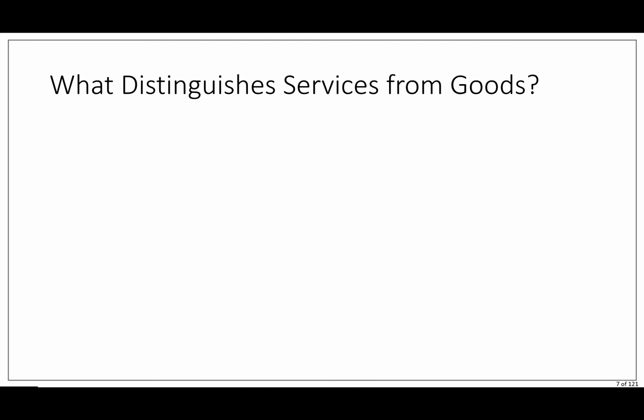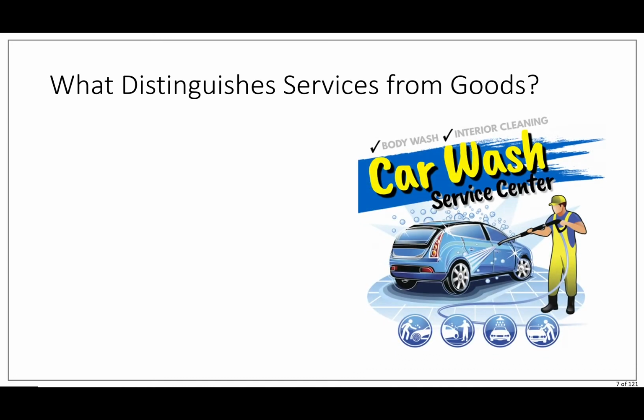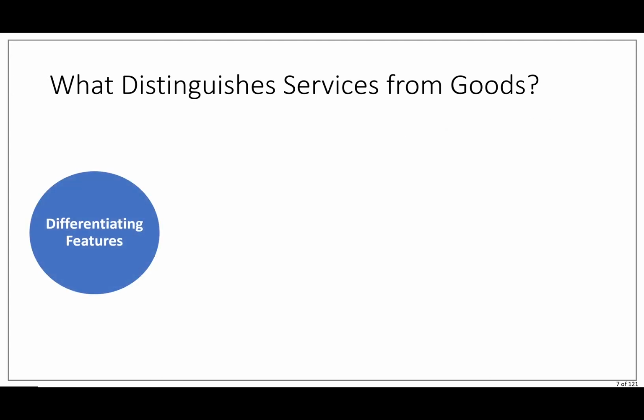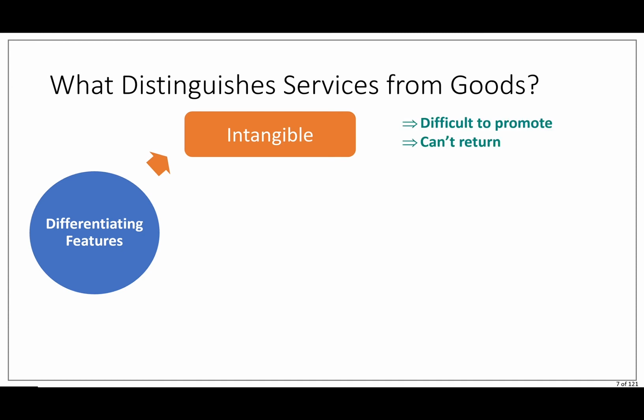What distinguishes service from goods? Why are they so special? We can think about a car wash. Firstly, services are intangible. For goods, we can touch them. If I purchase a cup, I know there is the cup. But service is intangible, and this will cause some problems. It will be difficult to promote because people cannot even see the service, and also it cannot be returned because once you use the service, it's done. You cannot undo the product.